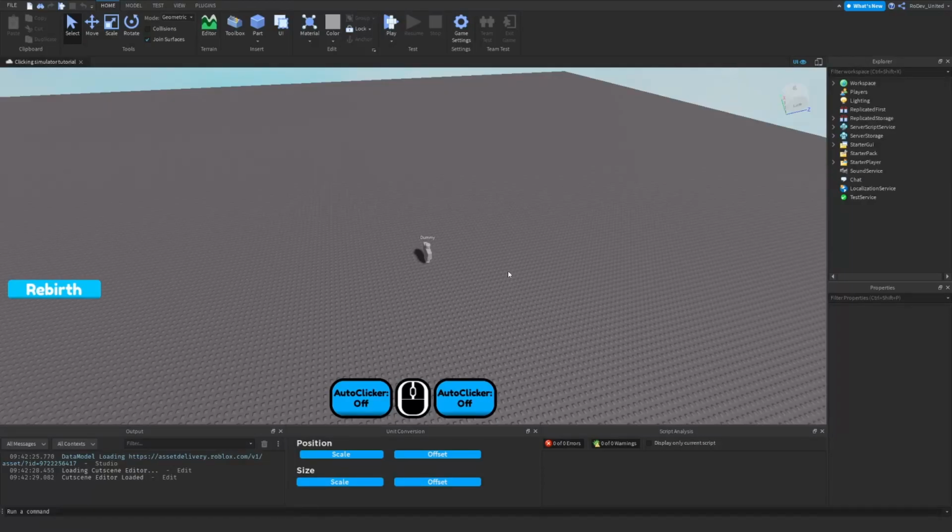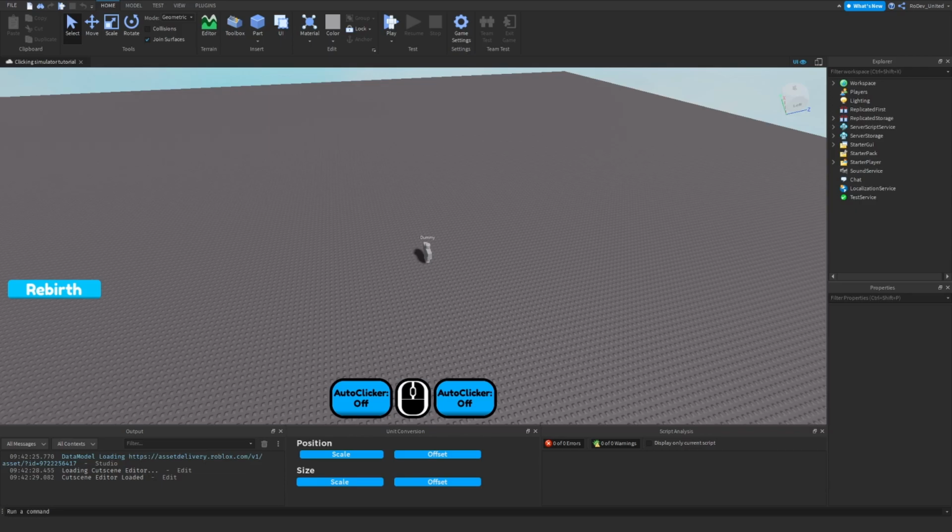Today I'm gonna show you how to make a clicking simulator game here in Roblox Studio. Let's get started. I was thinking we'd do something that doesn't need to take so much time. So I think we're gonna do a reset button disable switch. That's just gonna be a local script, and we can do some play badges and player events, and that's pretty much gonna be the whole video. If you don't want any of this, skip this video and go to the next part. This is part 4, I think it is. So yeah, let's get started.